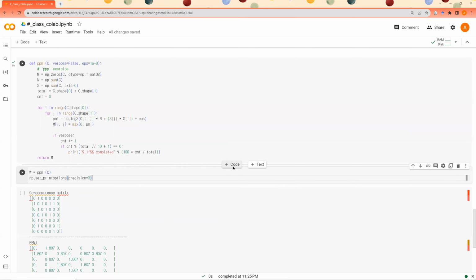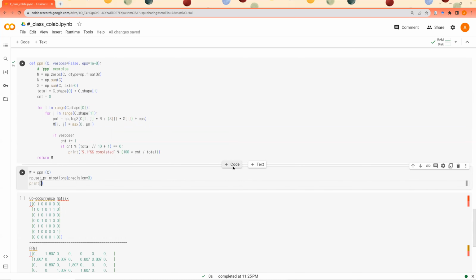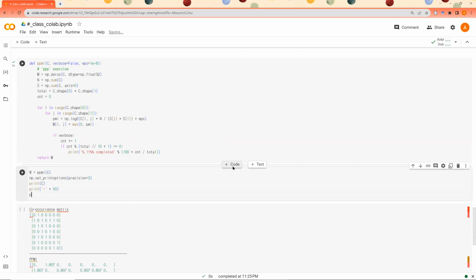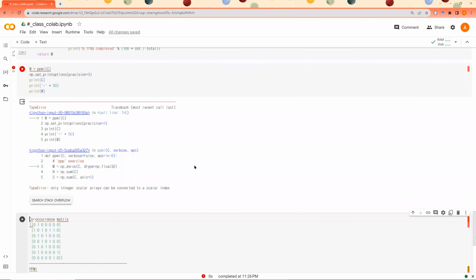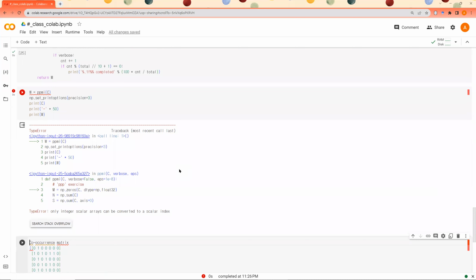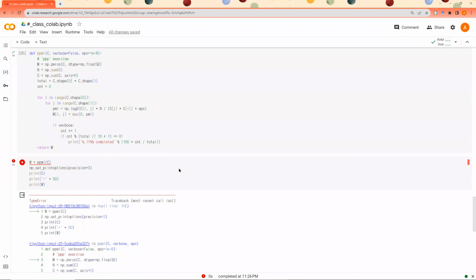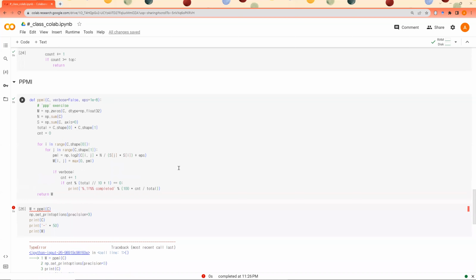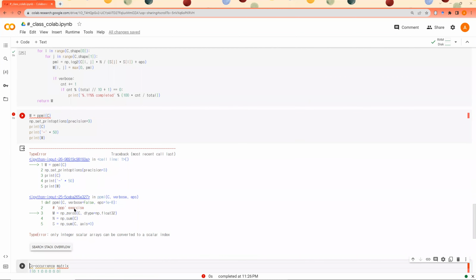Anyway, let's print out C. Maybe there's something wrong. np.zeros_like, not zeros.